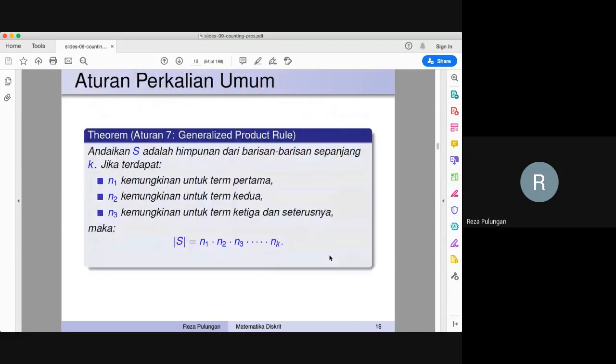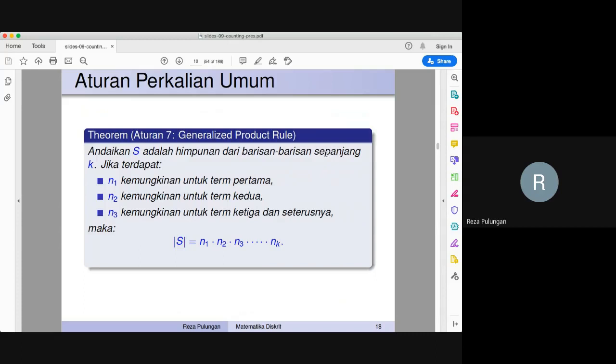The generalized product rule says something like this. Pay attention. Let S be the set that contains sequences of length k.